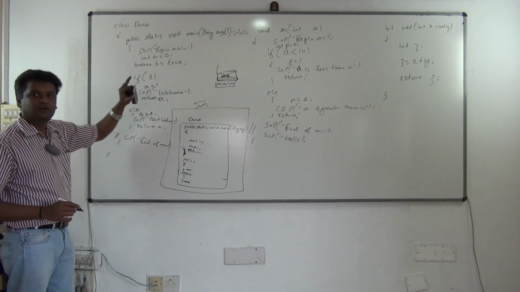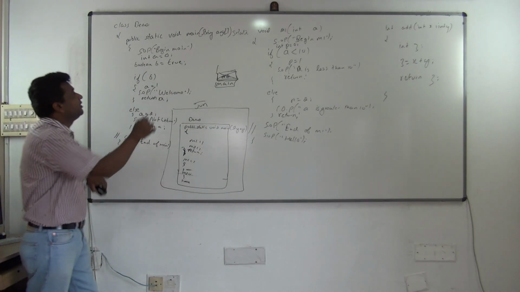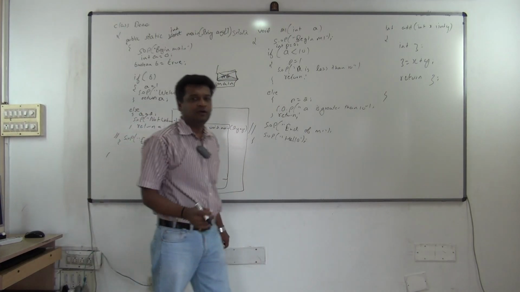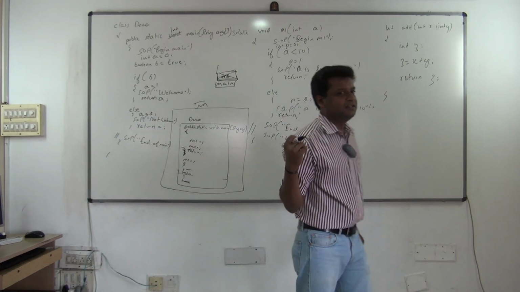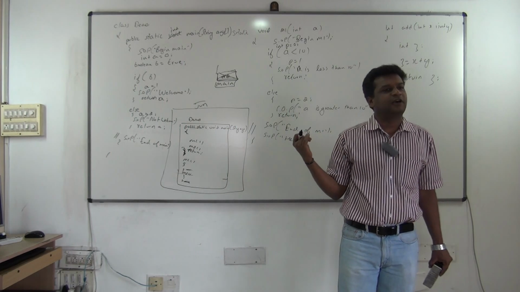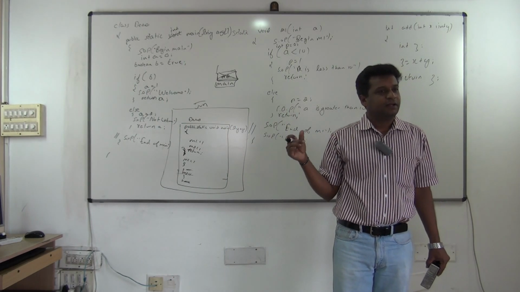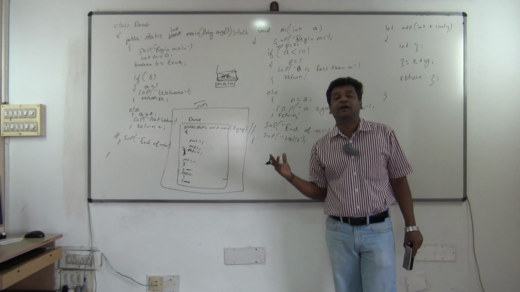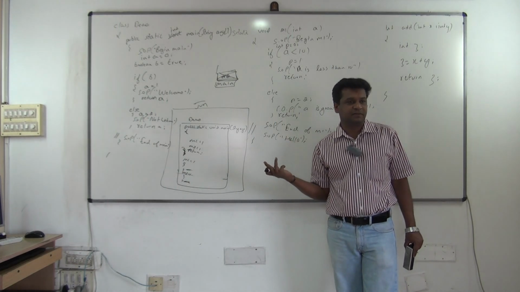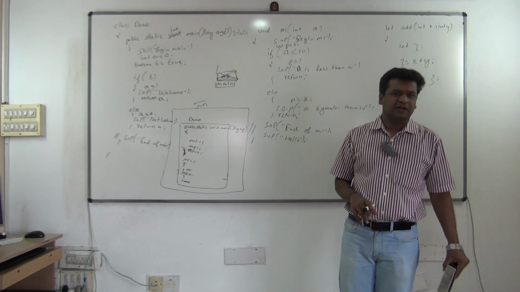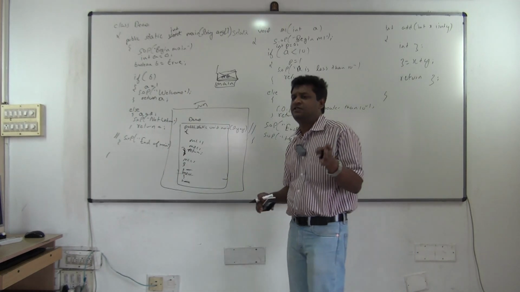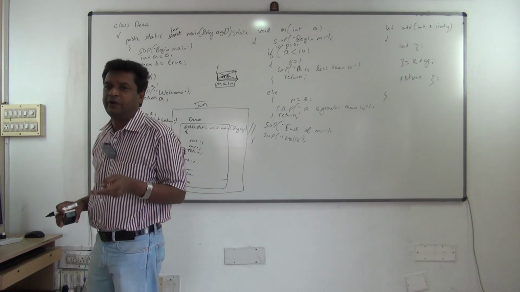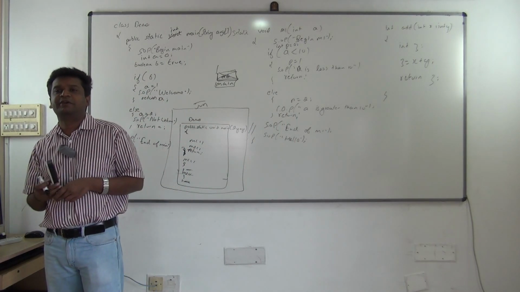I can't, because both will return. But what should be the return type now? Int. This is not going to be allowed now, because let's type and see this. If I use the return keyword in main, what happens? Let's see the error. You can't return an int value to the main method. If you return also, there is no use. That is why in all the languages, especially C, C++, the return type of main is always void.